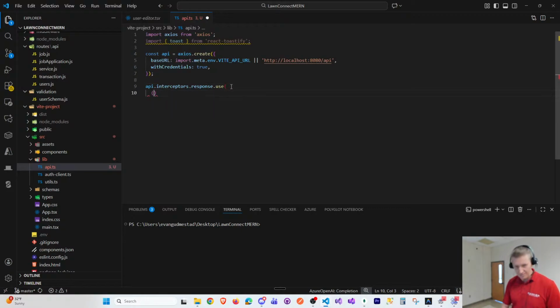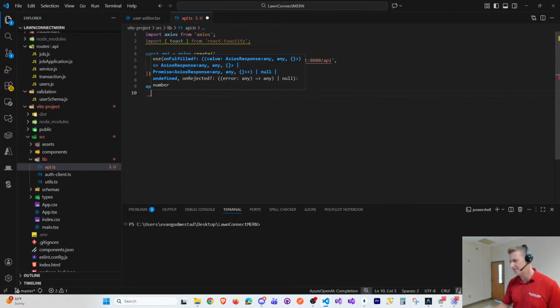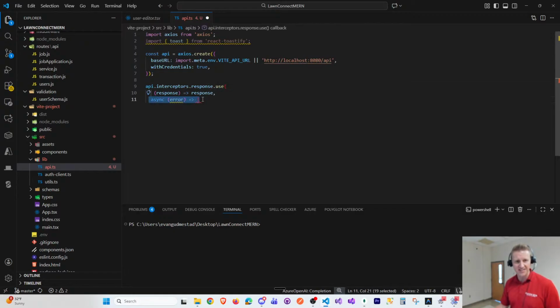And parentheses response. It's going to be a lot safer if I copy and paste. So I'm just going to start this as such. So this use, inside of here, we're passing an async function, right? So async await syntax. And let's kind of start closing this stuff.